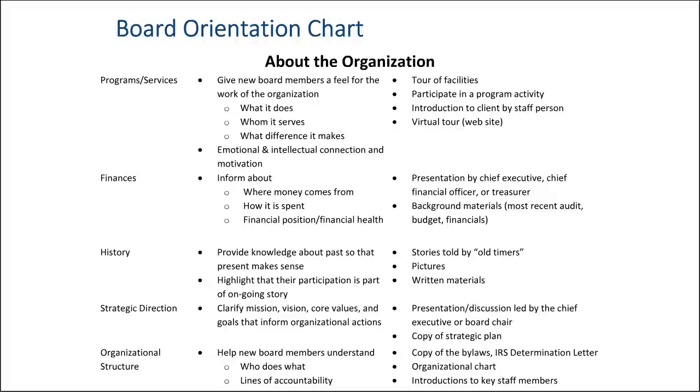The strategic direction, if you have a strategic plan, that's a great tool to share with the new person so they have an idea of where you're going and what the priorities are. And in terms of the organizational structure, we want to help a new person really understand who does what in the organization. An organizational chart is a good tool for doing that, as is introducing a new board member to some of your key staff people. So this is an example that covers all the bases around helping a new person get oriented to your organization.